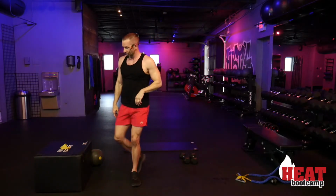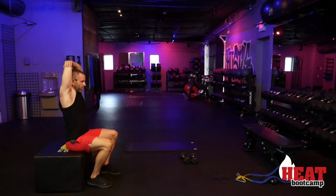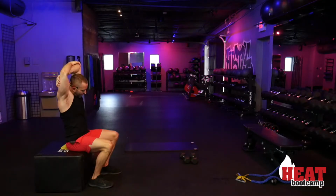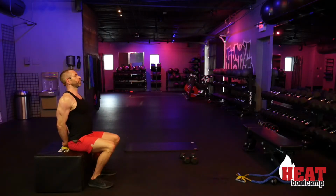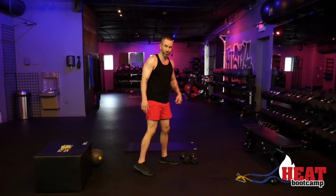Oh, okay, here's what I'm gonna do, because we gotta take a small break. I'm gonna sit, catch my breath, and stretch out those triceps, just because I need to. If you were doing your dip off of your couch, this stretch will feel good on those front delts, right up here, and those pecs. Okay, you guys ready for round two?